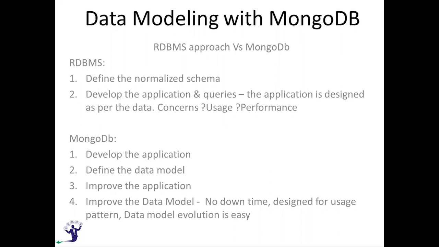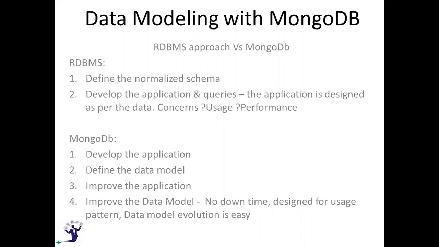Now you have a requirement in the registration form, you also have a requirement to capture that this particular student is enrolled with which particular center location. Center location is one more parameter which needs to be taken, which was not there initially, right? So simply you can add one more thing. It could be done very easily. You can add a key and value pair. You can add this also into the document.